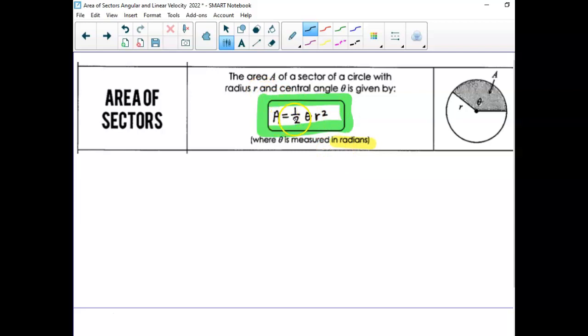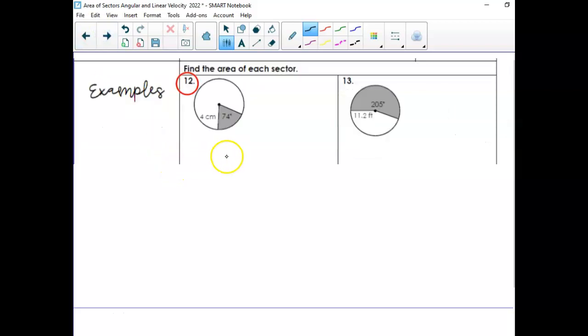All right, so area is 1/2 r squared theta. I always remember it that way. I guess they have 1/2 theta r squared, but when I write it down, I'll probably write 1/2 r squared theta. Everybody okay? It does have to be in radians to use this formula. So let's look at number 12. Uh-oh, what's wrong right away on number 12? It's in degrees. So our theta needs to be 74 times pi over 180. Again, I'm not going to bother to do anything else with it because I'm going to type it in my calculator anyway.